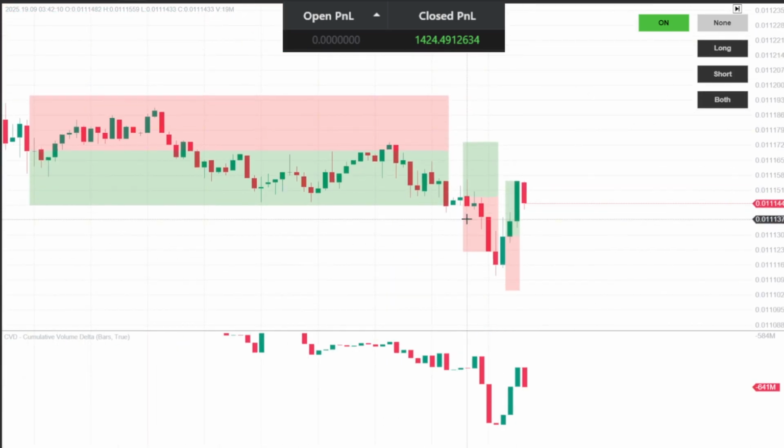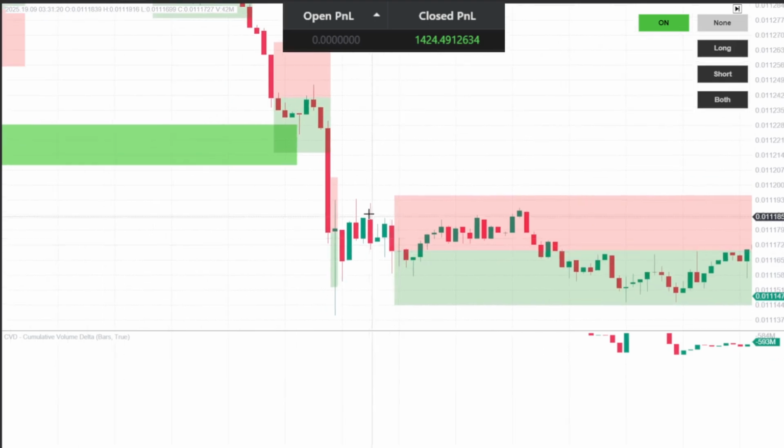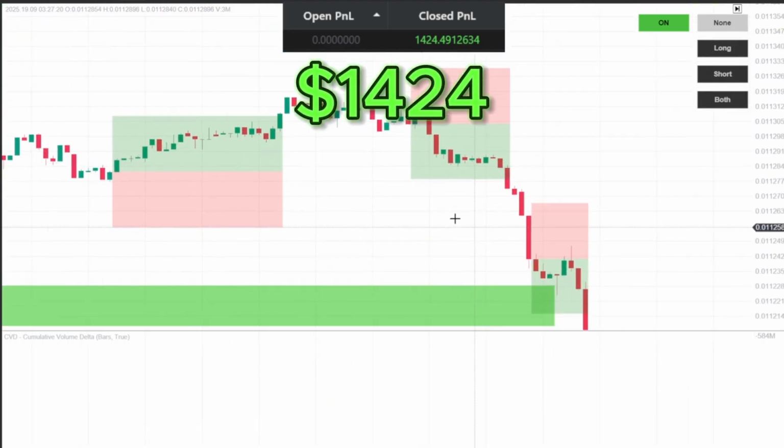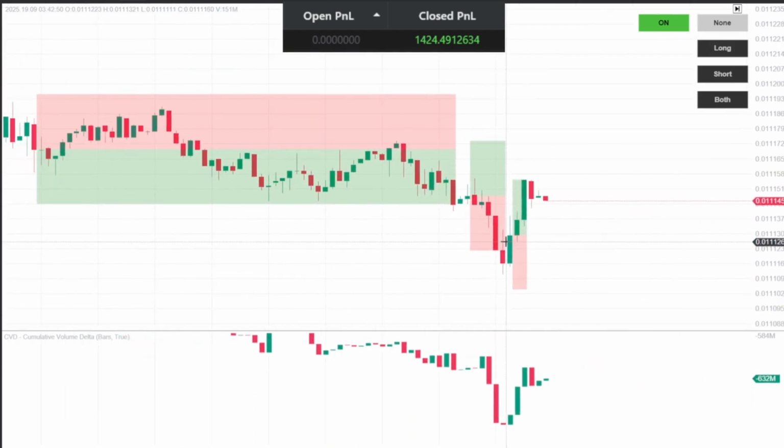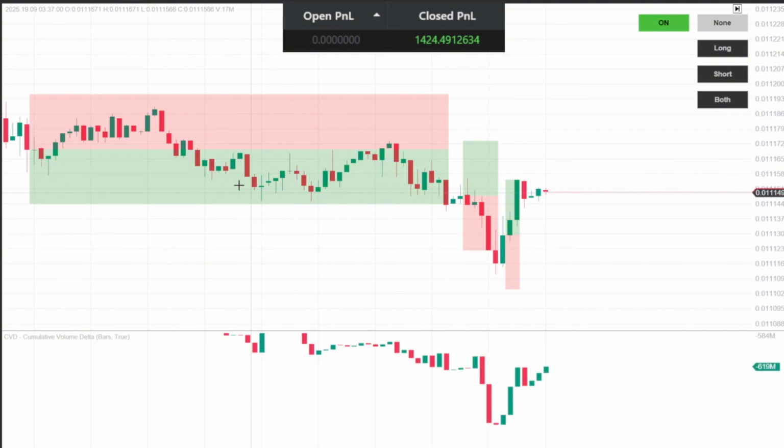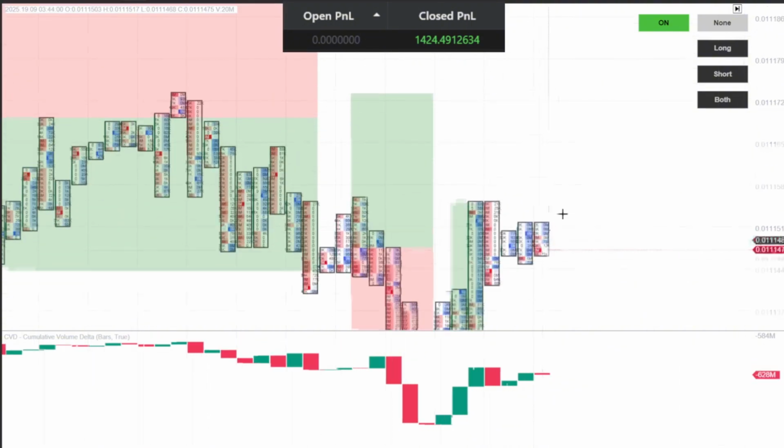So the bot is deactivated now. We're gonna close it out on 1400 P&L. That is a great session, and the bot did win most of the trades. We did experience one loss, but that is expected. It's not gonna win all your trades, but as you can see, we won most of our trades with great profits.